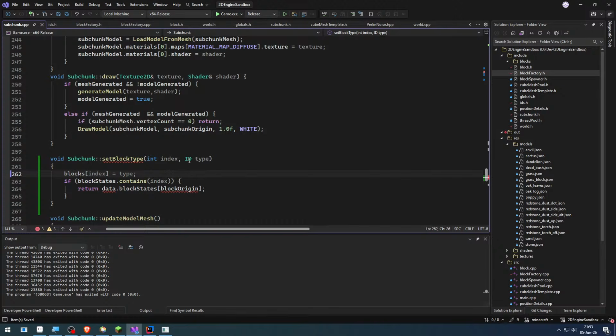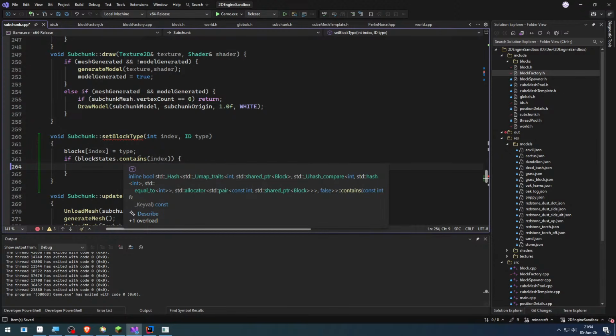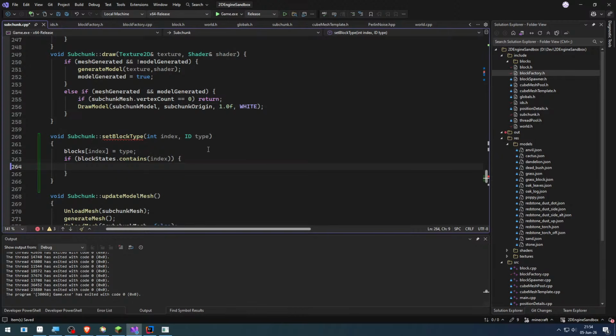What else? So we need, let me think about it. We don't need to return anything. Block states, let me think. If it already has a state, we can just swap it actually.